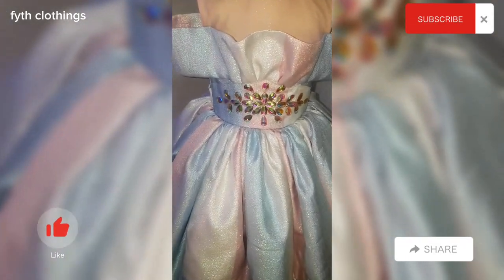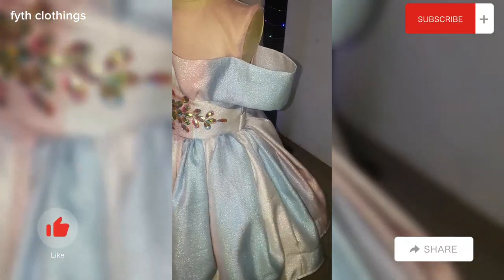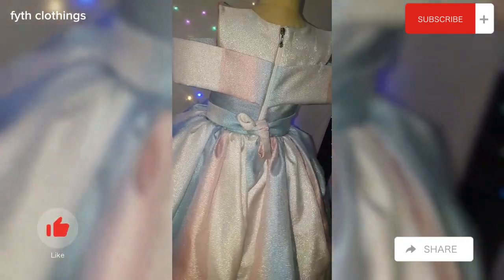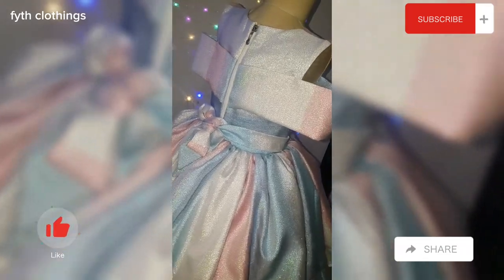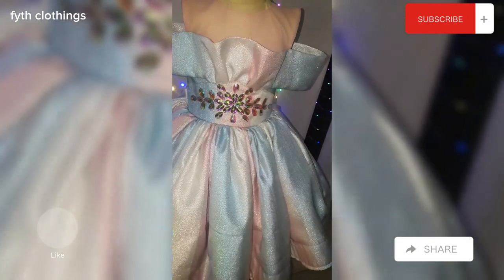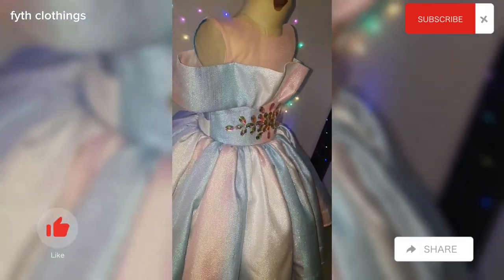In today's tutorial, I'll be showing you how to cut and sew this beautiful ball gown for our princesses. It's very easy to cut and the sewing process too is very easy. So just follow the steps and you will get the same exact result.